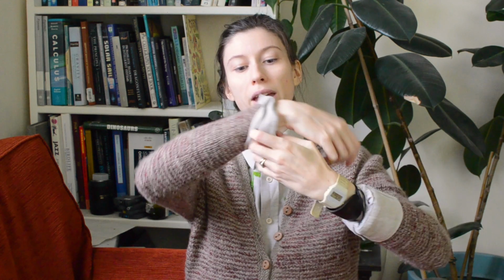I made some modifications because I almost always do. So I alternated yarns so you get this nice subtle stripy effect. I then used just one colour of yarn for the neckband. I made the neckband narrower than called for in the pattern because I was definitely running low on yarn by the time I finished. And I also made the cuffs, rather than a really nice long cuff as in the pattern, very, very short. They're just a couple of rows, again, because I ran out of yarn.